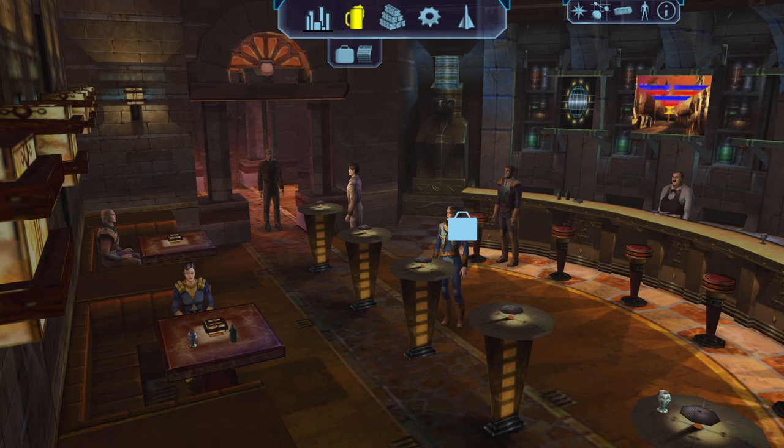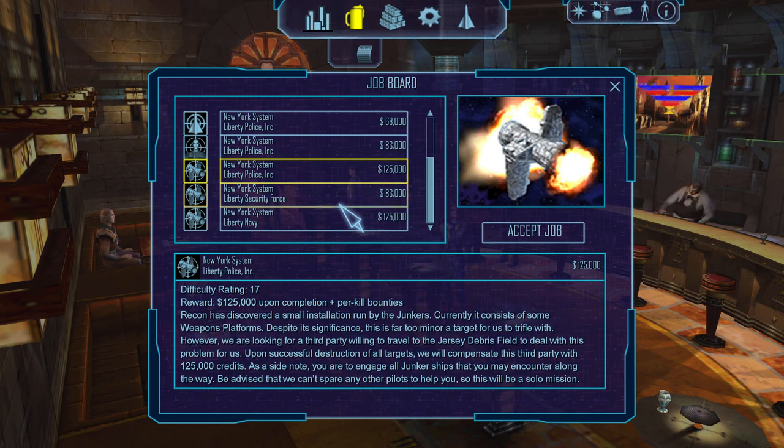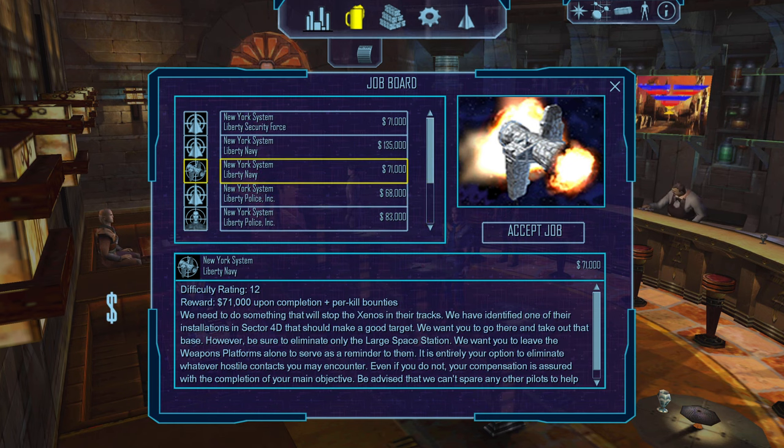Yeah, 500,000 credits. Dear God, how much am I going to get paid for these missions? These missions are nothing. Oh, wait, never mind. There are a few that are quite high. 71. I guess they're... Okay. Realistically, I should probably start with a smaller job and see how easy it is.